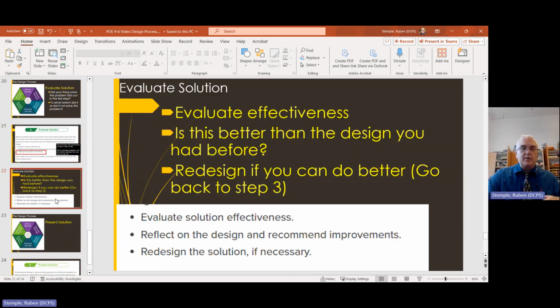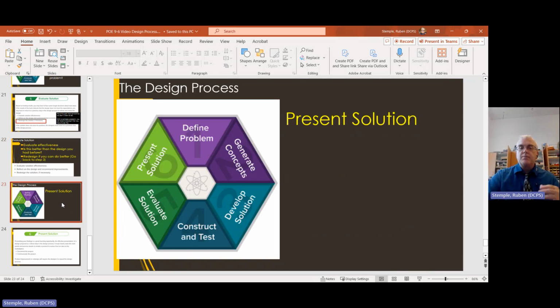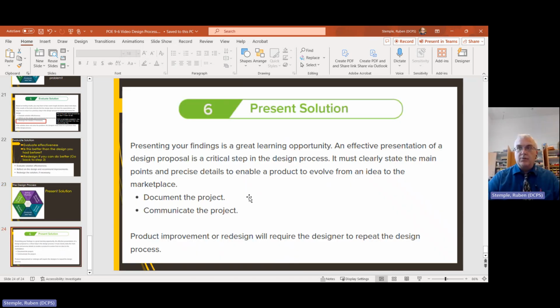Right, so after I've evaluated the solution, figured out if it's effective, I got to present it. This is where I tell my boss what I've done. This is where I tell my teacher what I've done. This is where I tell the stakeholders what I've done. This is where I present it to the world, right? Here's my new widget that solves this problem. And I present it, and then sometimes those people will come back to you and say, yeah, that was a good presentation, but you did not solve the problem, right? This is where you document. This is where you communicate. This is a very important step, and one that we sometimes miss out on in school, but not in EDD class. You guys are going to communicate and present a lot.